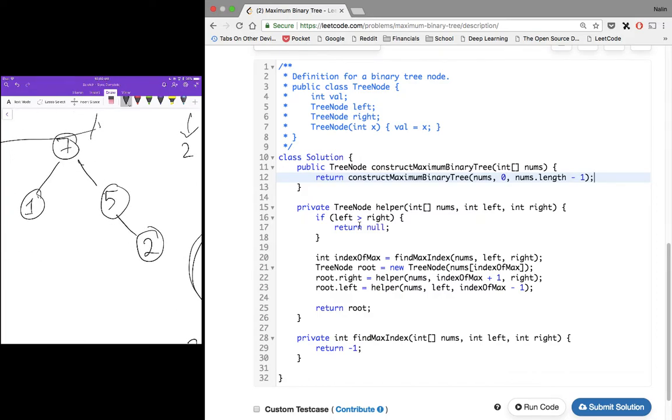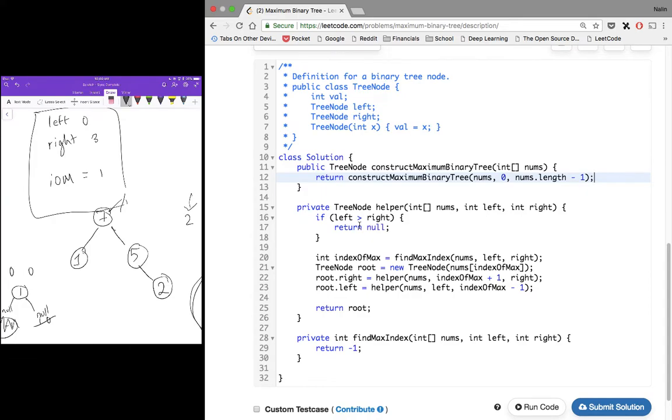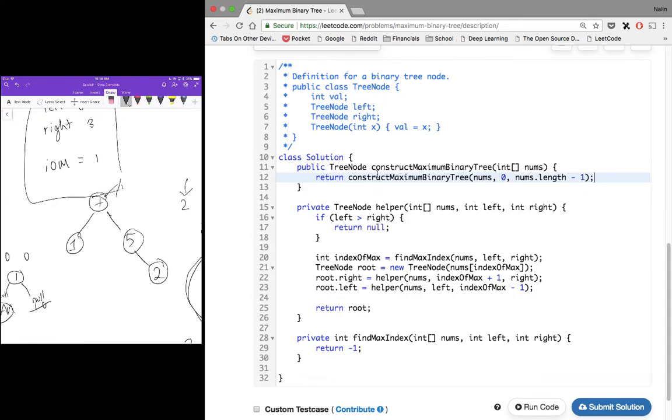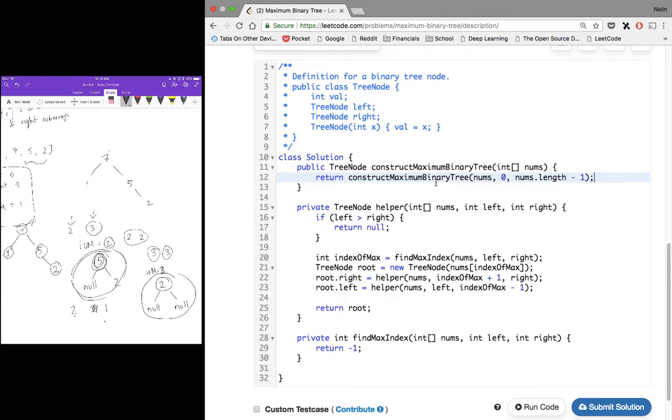And this would be finally what we return. So we just return this root, this 7, because we're back up to this stack call. And with that, we end up returning the maximum binary tree. And so you can see that 7152 was what we wanted, 7152. That's exactly what we wanted.